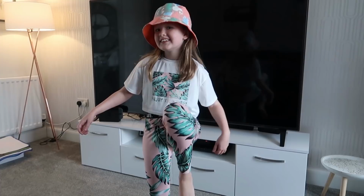Okay, Isabel's about to come down. I'm really nervous for Isabel because Isabel's style is totally different to mine. But she always rocks her own style. So even though it's totally different to mine, she always looks really, really good in it. Are you coming, Izzy? Cute, I like that. They're really good fit jeans. I know, they're so good. They might be a bit big on you around that area. Yeah, a little bit up there. They're meant to go down baggy, but I guess that they are a little bit big.